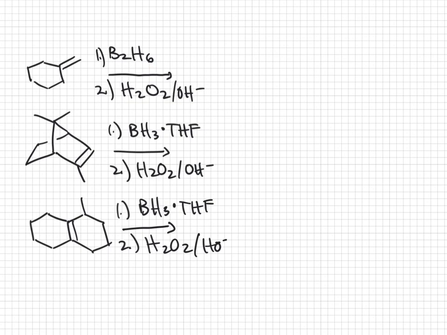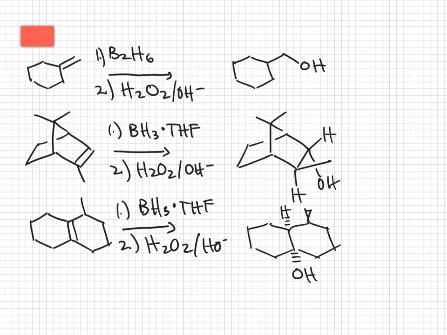Take a moment now to work out the products of the following three reaction sequences. For each of these sequences, the product is the anti-Markovnikov alcohol. For the second and the third example, the major product arises from the stereoselectivity and stereospecificity of the borohydride oxidation sequence. Be sure that you can rationalize the formation of these major products.